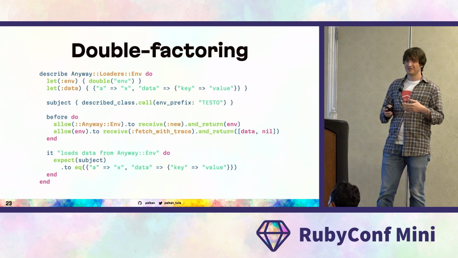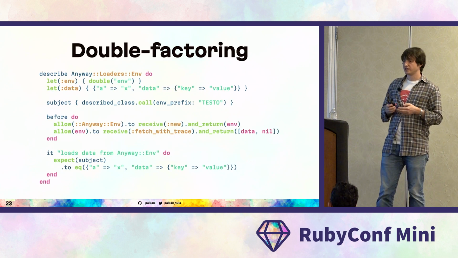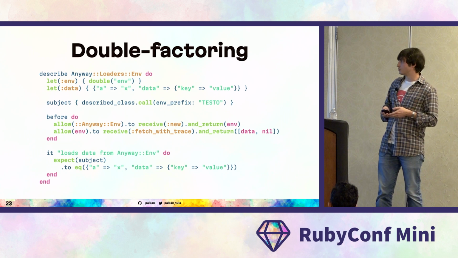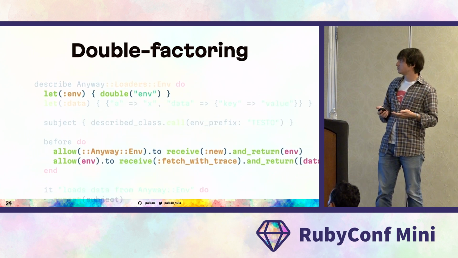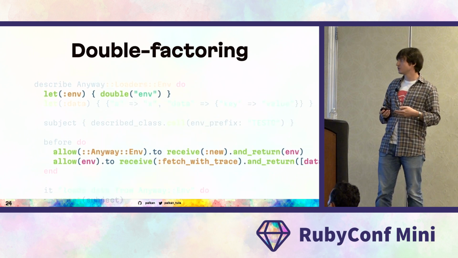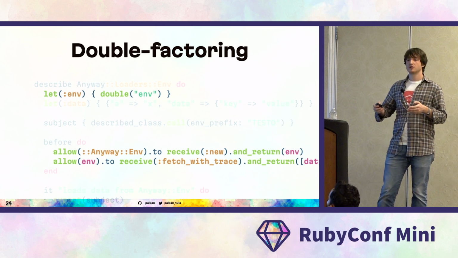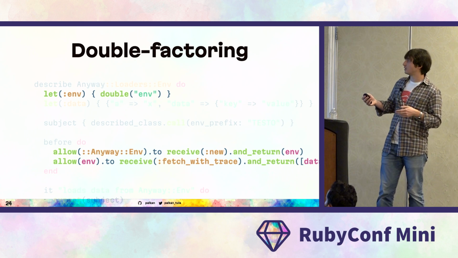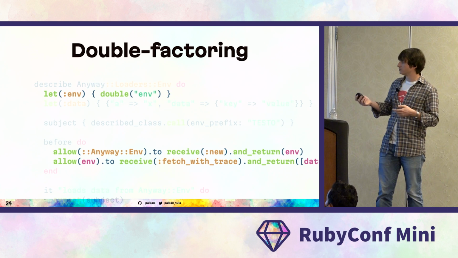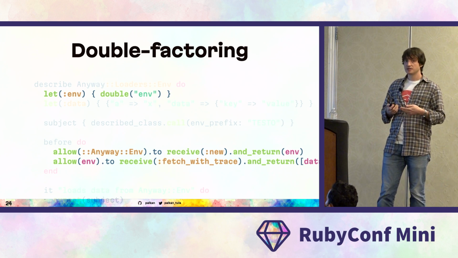Let's rewrite it in a bit of mockist style and test what the loader should do by introducing some fake objects. So let's fake the parser and just make sure that we use the correct API provided by this object to get the data. And that's where we just introduce the possibility of false positives.